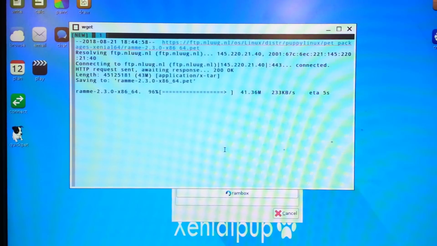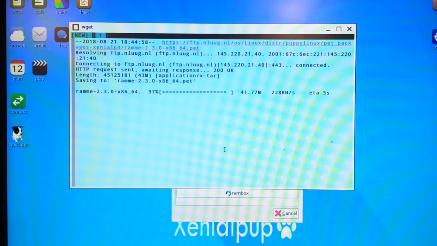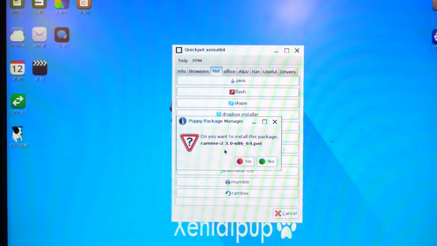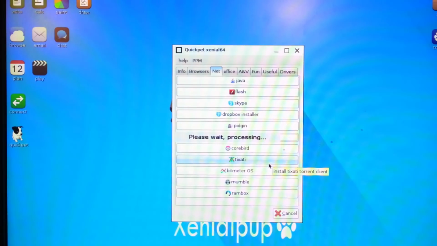You can see it's wrapping up in 5 seconds. And it asks, do I want to install it? Well, doggone it, if I clicked it, then yes, I do want to install it.